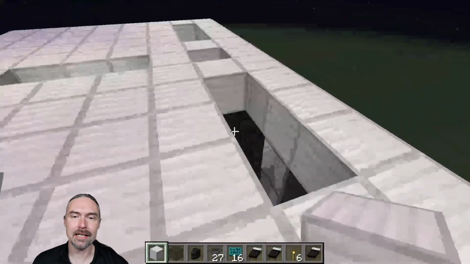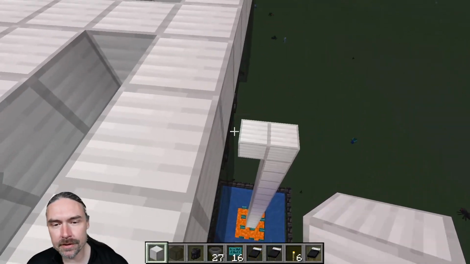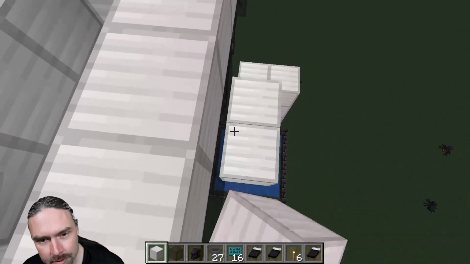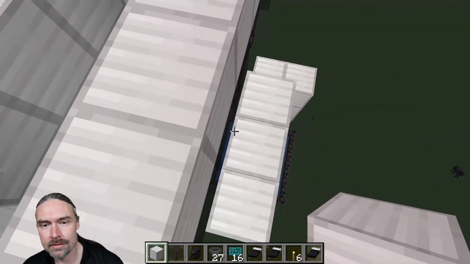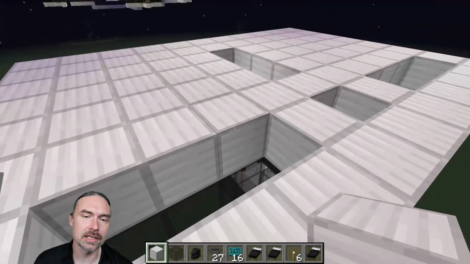Okay, so we officially have our happy little platform created. Now at this point, if you're doing this in survival, you might have wanted to do this sooner, but what we're gonna need is some blocks to jump off onto right there. So yeah, come down, leave a 2 high space, and then put a block down there so that you have something to stand on.